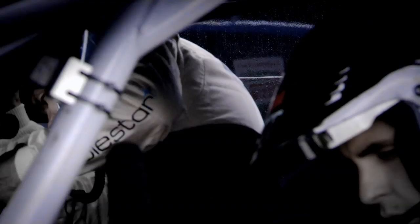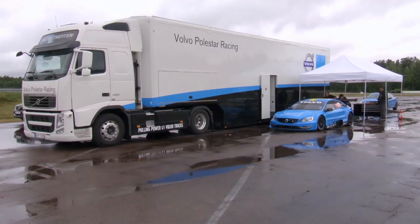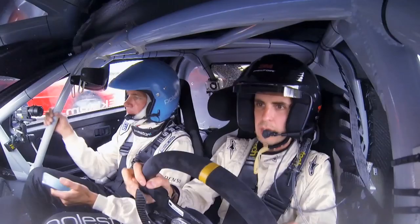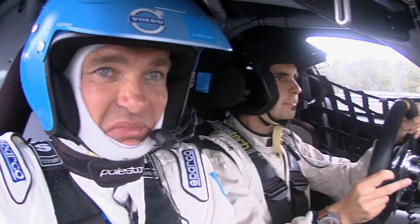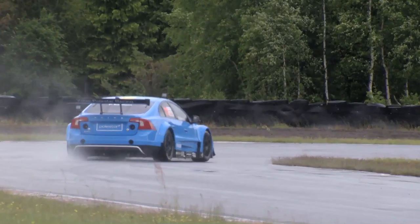And just to heap on the pressure, Fred would be climbing on board next to me. That clutch is not my best friend. For him, I can only imagine — you don't know the track, you don't know the car, you have a lot of power, and then a lot of rain. It's not a good combination. He was shaking — I could see that before the start, for sure.